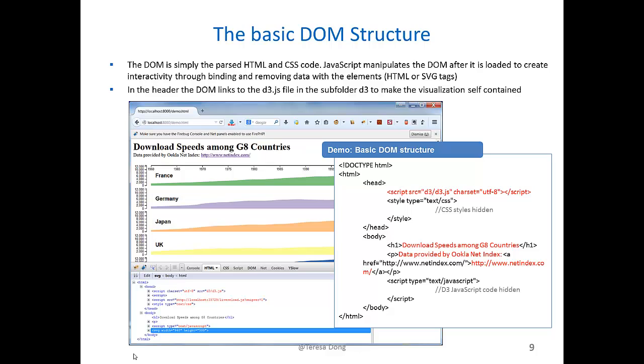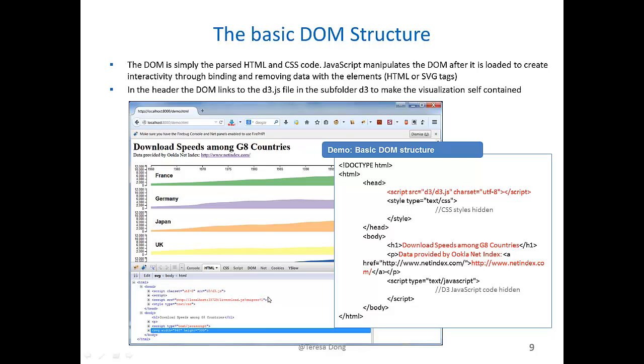Finally, the last aspect of D3 is JavaScript. JavaScript tells the browser to make changes to the pages after it's loading and is what provides interactivity to the DOM. Using JavaScript, we can remove elements, add transitions, and provide interactive effects such as brushing and tooltips. JavaScript is also what we use to bind data to the DOM. This allows us to read in external files and then add and remove elements dynamically depending on the input.